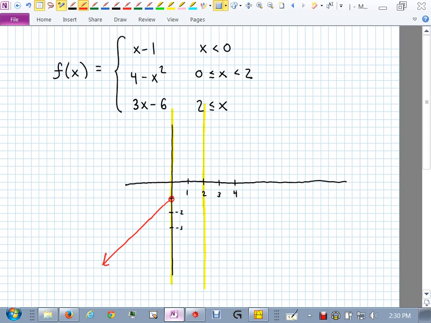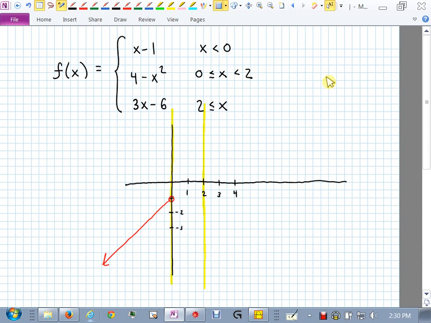Are there any questions on that? I mean, if you wanted to, you could draw it up to the right, but you need to erase it later. Like connect everything together and then erase it out because you only want it to do this. Now what is going on right here? Is that solid or is it open? It's open because it's not equal, right? So any questions on that? That's your first piece.